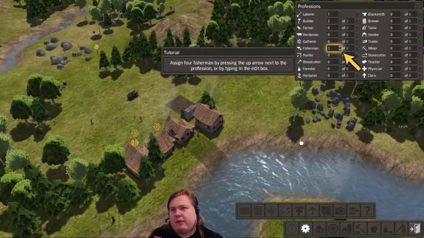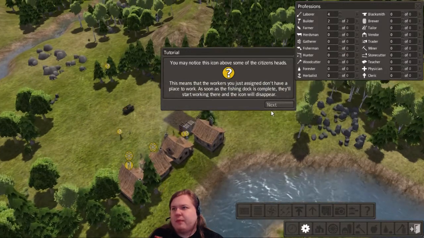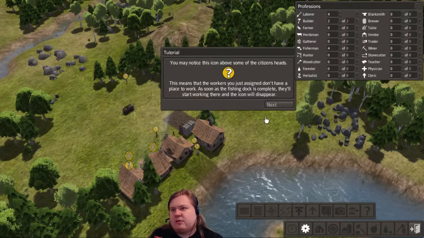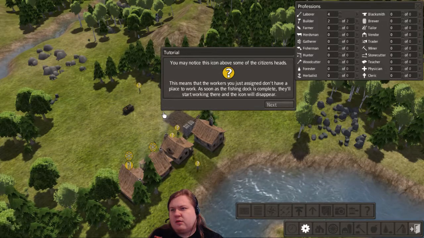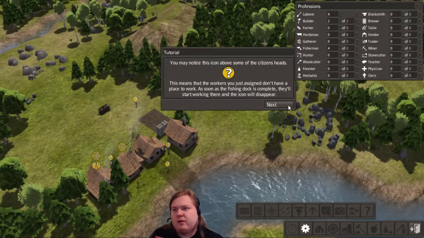So, there we go. Do we need 2? Oh, 4. That's a lot of fishing. You may notice this icon above some of the citizens' heads. This means that the workers you assigned don't have a place to work. As soon as the fishing dock is complete, they'll start working and the icon will disappear.